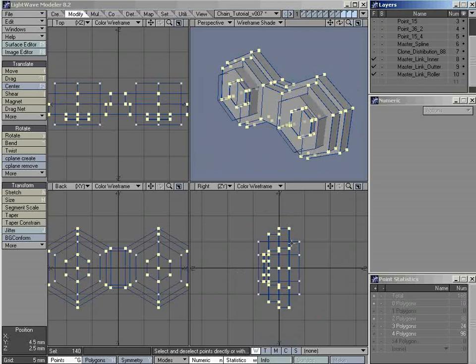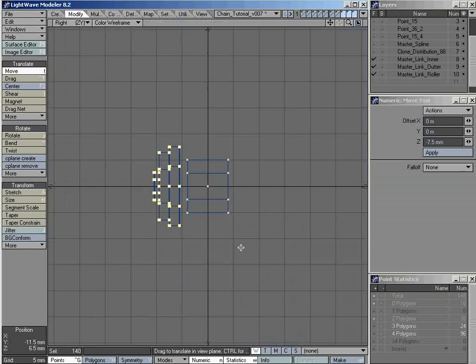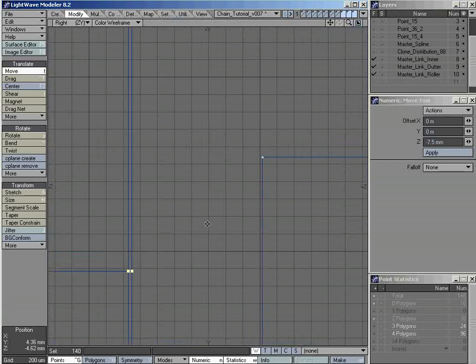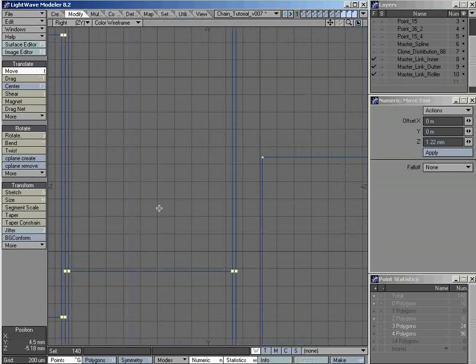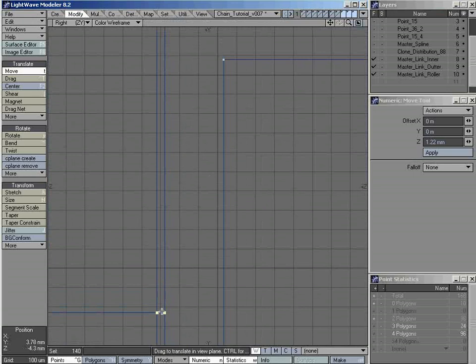Now, literally I wish to butt the end of the inner plate up with the end of the roller. So T to move, holding Control down to constrain the proportions to the Z axis only, move it out roughly, and then I'm going to maximize this viewport so I can get a better zoom level. Okay, I'm going to move it slightly closer, holding down Control still, so that I can get an even better zoom level, because I need to distinguish the 2 points.